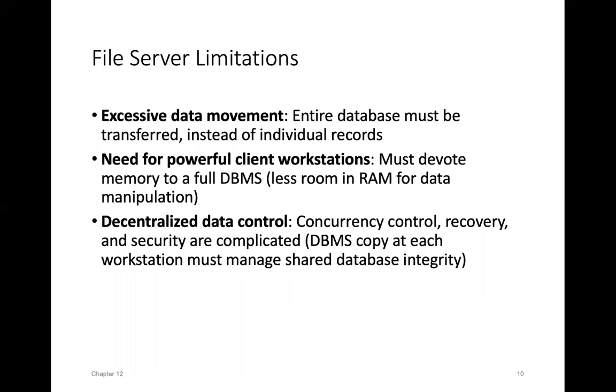So lots of data means we need a more powerful network capacity than we would otherwise. We need more powerful client workstations to manage all our data manipulation locally, and it means that our control of our data is decentralized. So we have concurrent control, recovery, and security, which is all very complicated. We're locking data at each workstation, at each PC. Application programs have to be very sophisticated. It's complicated.